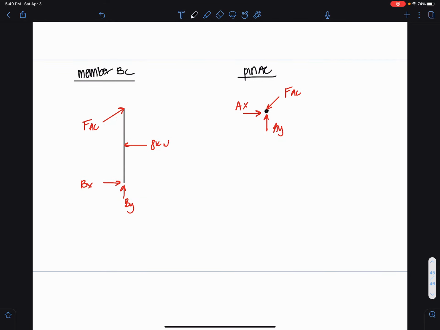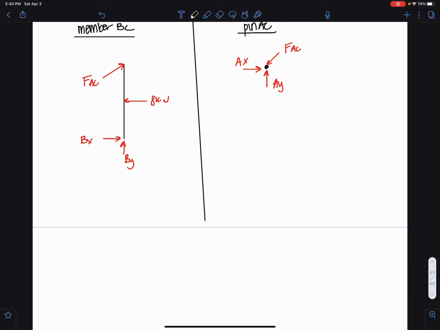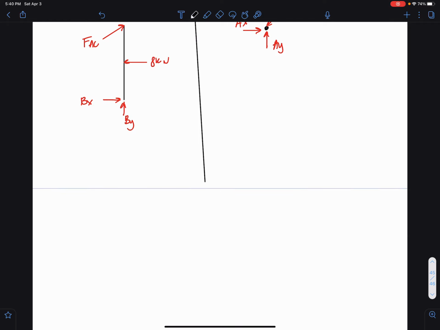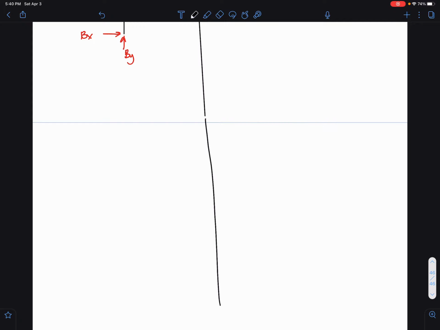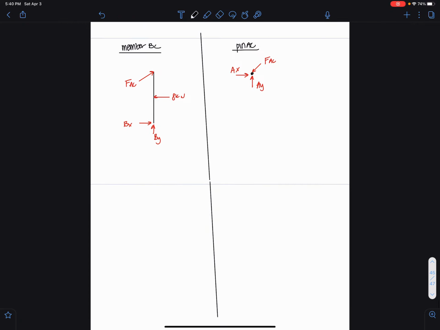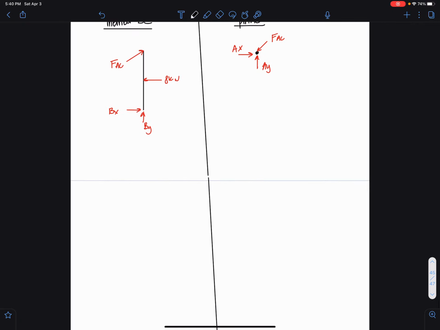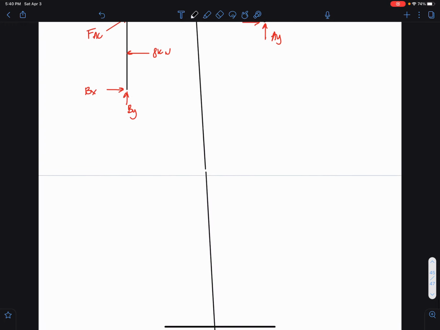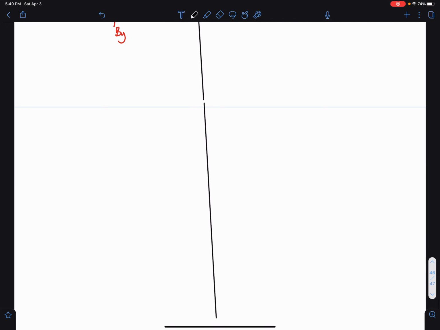Okay. So we can actually analyze both of these systems. And once again, I urge you all to try this without recognizing that we have a 2-force member. You can absolutely still solve for what's going on. This is just one possible solution here. So you guys should try this without recognizing that it's a 2-force member and see what you get, okay? Now I'm going to continue drawing this line down, separate the analysis. And on this side here on the left, I'm going to do member BC, and then on the right, I'm going to do AC.